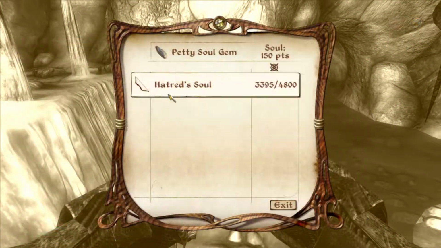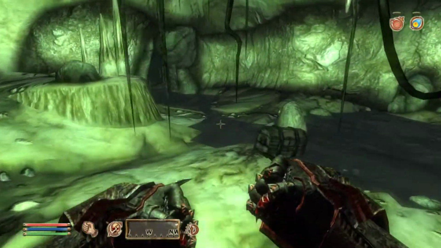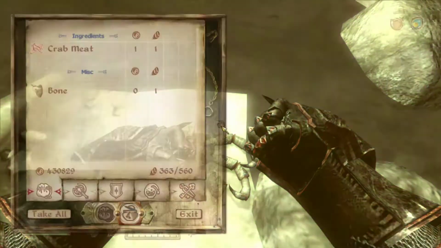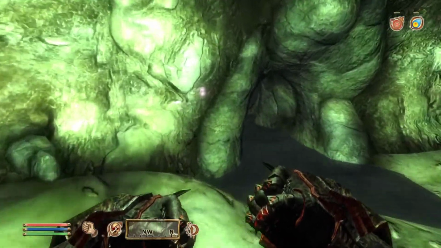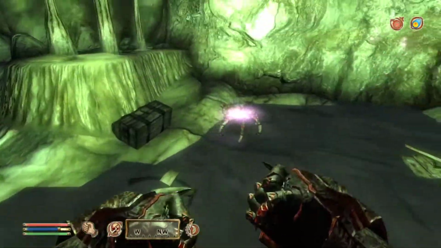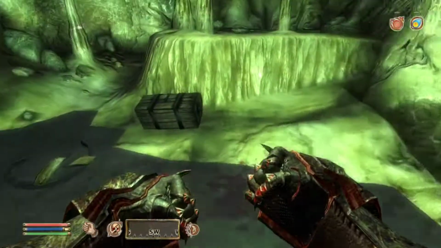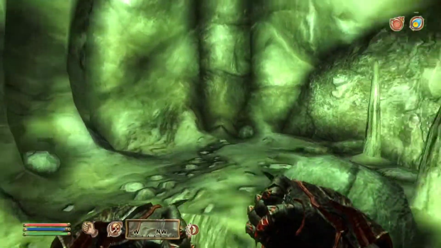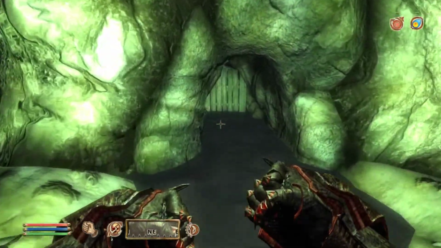Ooh. Let's use that petty soul gem. Yes. More. Take the crab meat from there and go over this way. No. Okay. Looting those guys there gives us access to looting. Killing those guys there, the Spriggan and the mud crab, give us access to that chest, which contains some pretty basic loot.